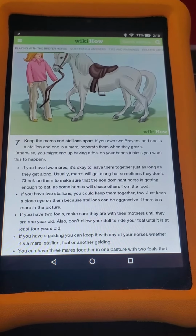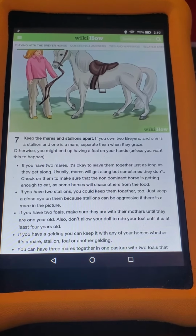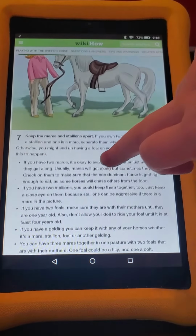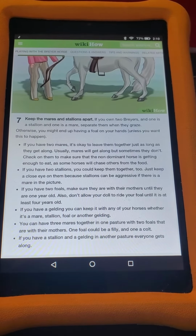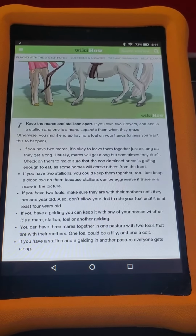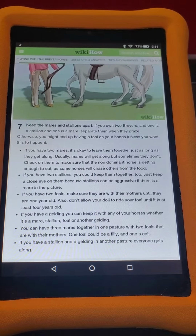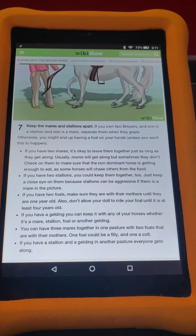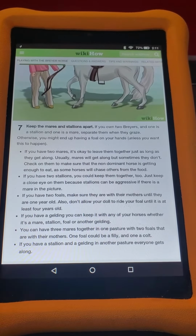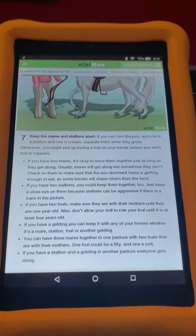If you have two foals, make sure they are with their mothers until they are 1 year old. Also, don't allow your doll to ride your foal until it is at least 4 years old. If you have a gelding, keep it with any of your horses, whether it's a mare, stallion, foal, or other gelding. You can have three mares together in one pasture with two foals that are with their mothers. One foal could be a filly, one a colt. If you have a stallion and a gelding in another pasture, everyone gets along.